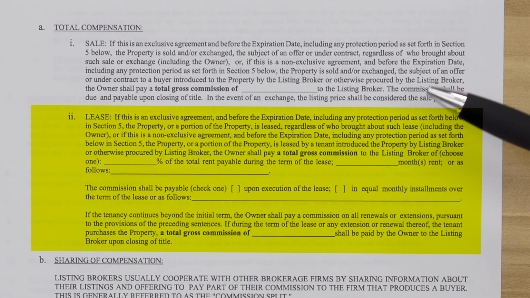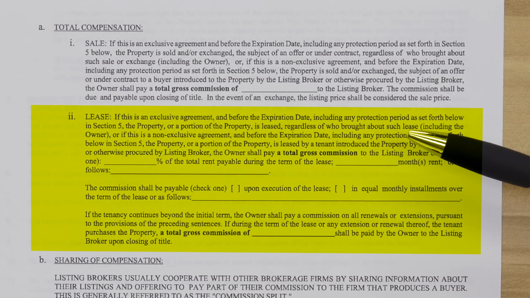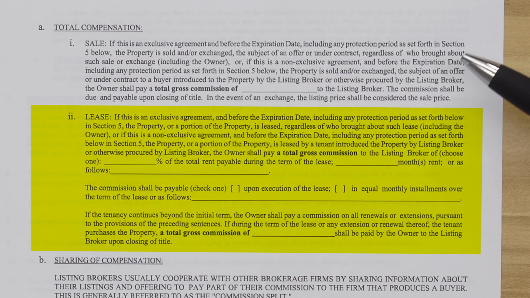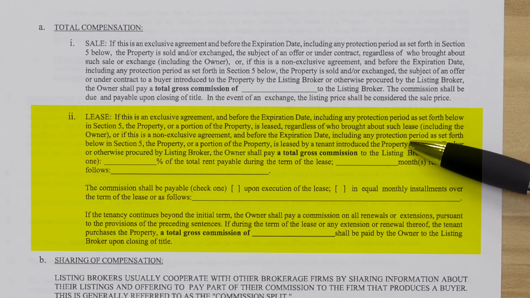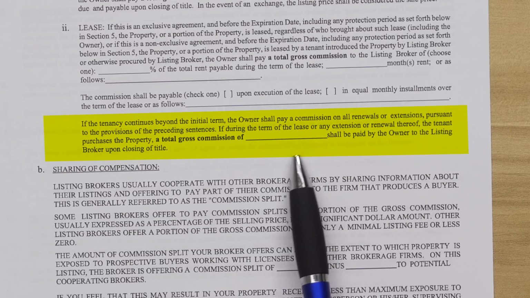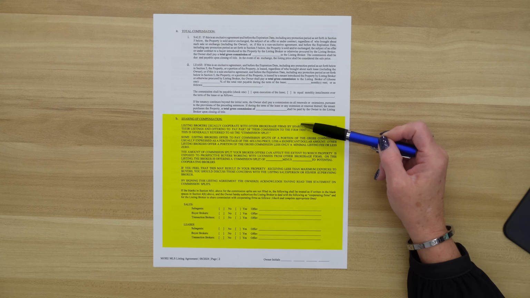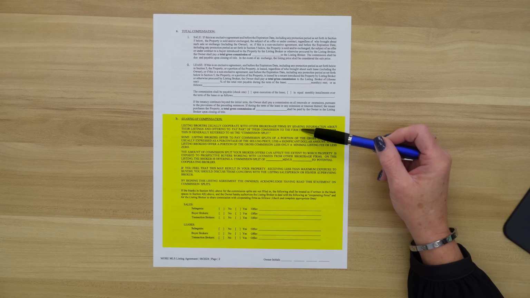Section 2 is the same as Section 1, it's just in the lease and how your seller is going to compensate you, just you, or you and a cooperative compensation. That last paragraph in Section 2 refers to whether or not your seller is going to pay a commission upon renewals. That's again something that you would discuss with your seller at the listing table. Section B is where a lot of the confusion is coming in right now.